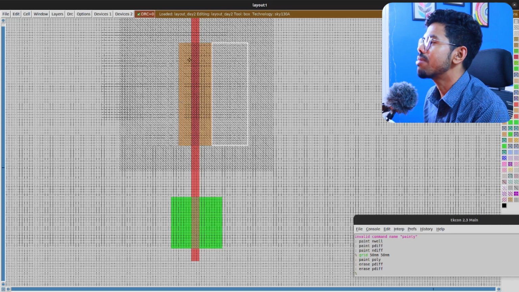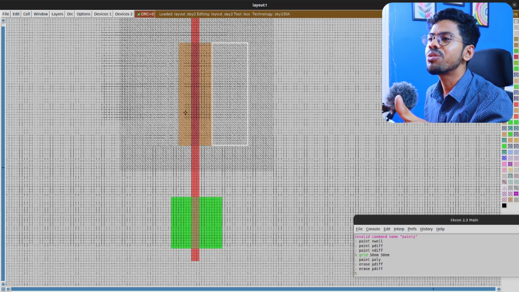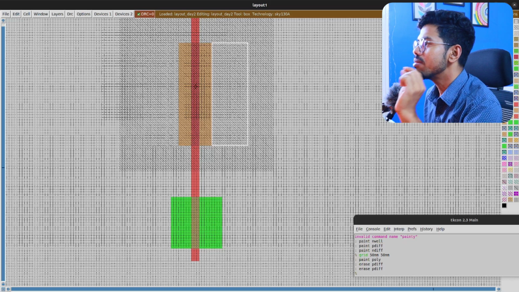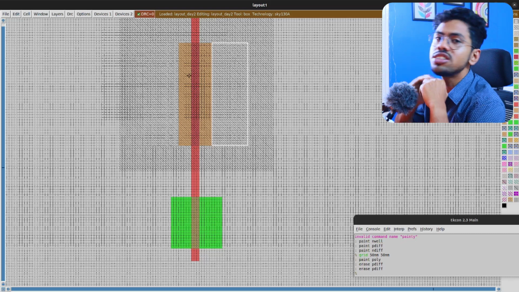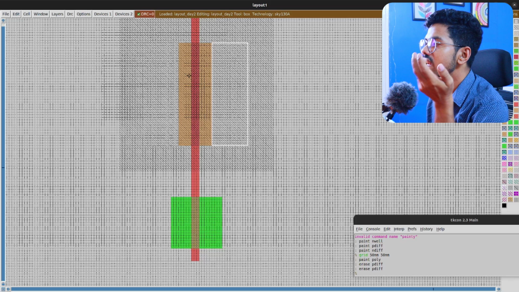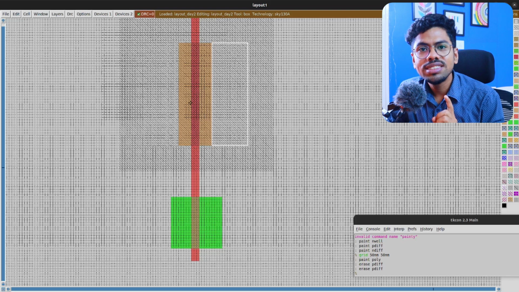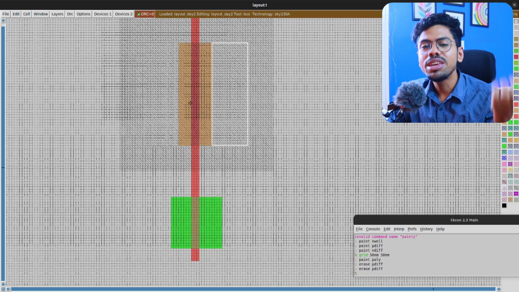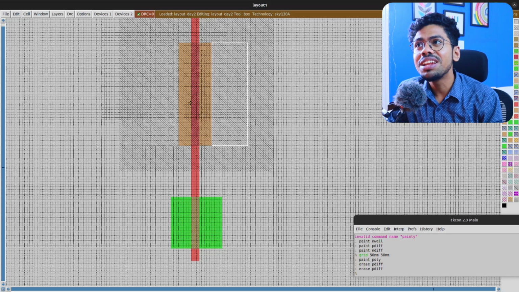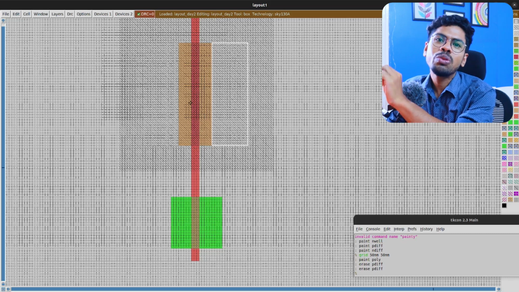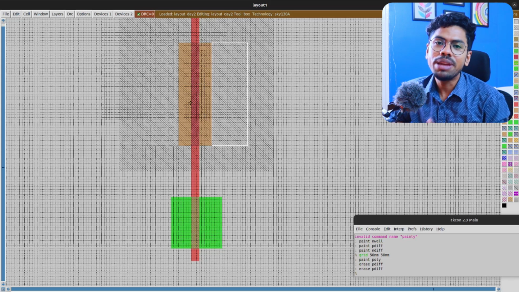Next step, I'll draw LI to create contact. LI will have its different rules, and the one constraint we have is that our grid is 50 nanometer. I can decrease it to 1 nanometer also, but it will become very clumsy to design. In the real world, we design our devices only once, and then we keep on using them again and again. And here also we have some utility which will help you design your inverter as quickly as possible. But as we are engineers, we need to know what is going on behind the scenes.